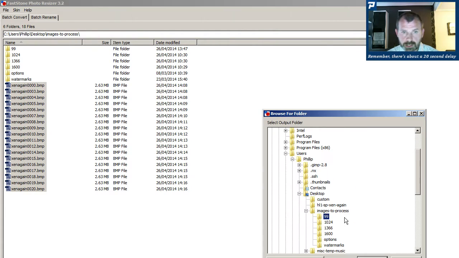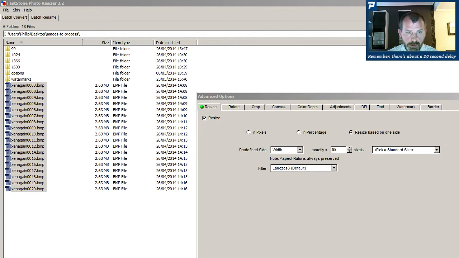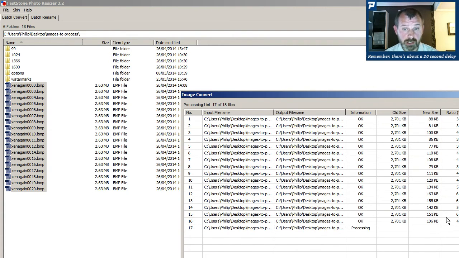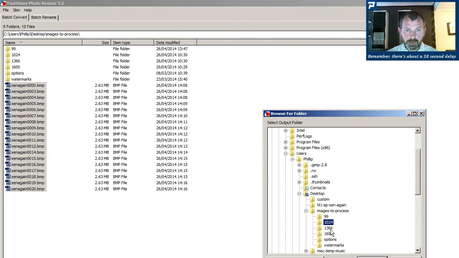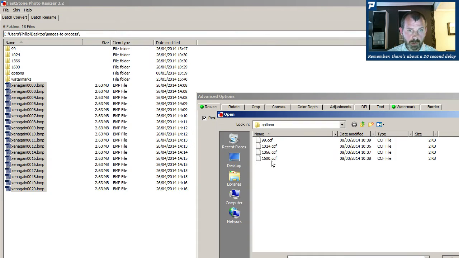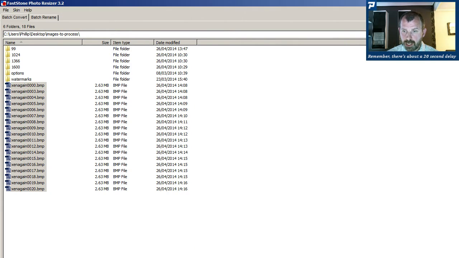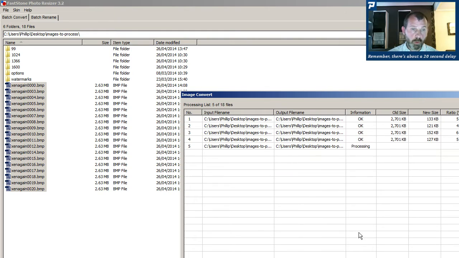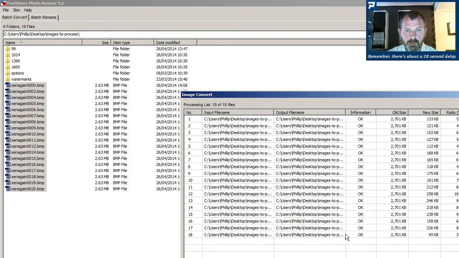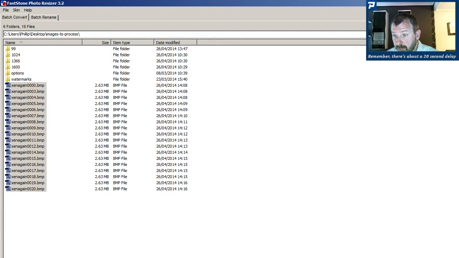And what I'll do next is I'll convert them into 1024, and I have a script set up for that, and I convert them. It takes a fraction longer because the size is bigger, so there we go. And I go and do that for the 3 sizes of screenshots that I supply on the website now. I haven't yet found a way of doing all 4 sizes at once, which is a real shame, but I can't do that. It's not a big problem.